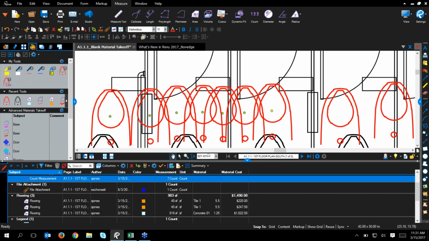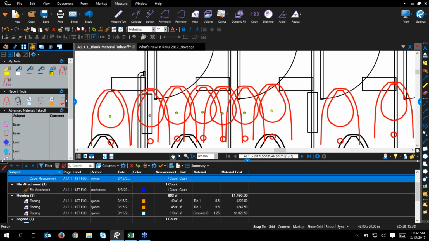From there, if you wanted to get more advanced like the sinks were and apply material cost, you could absolutely do that right within the preferences. You just go to the settings for the markup. You could apply the subject right there, and then within the custom column for material, you would just apply a material cost to that subject. But for the sake of brevity, I won't get too far into that.